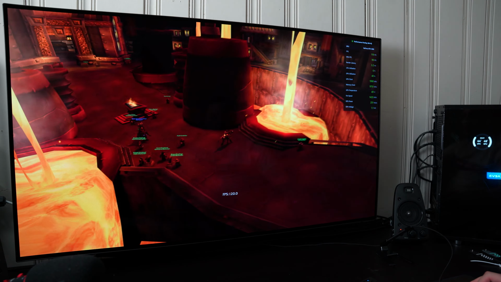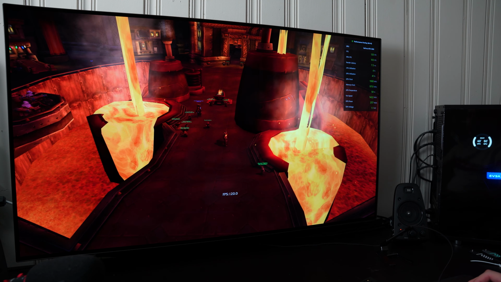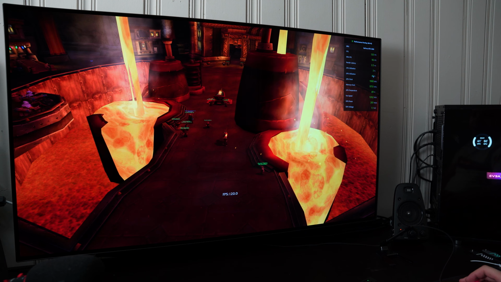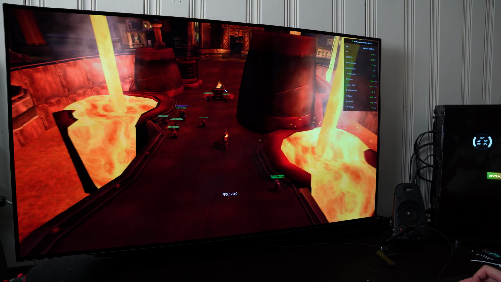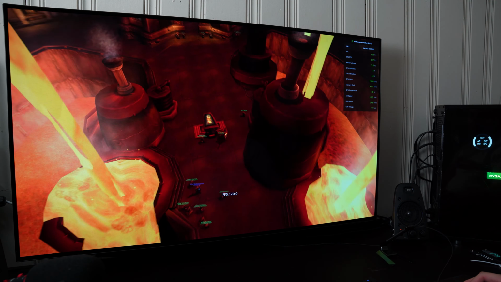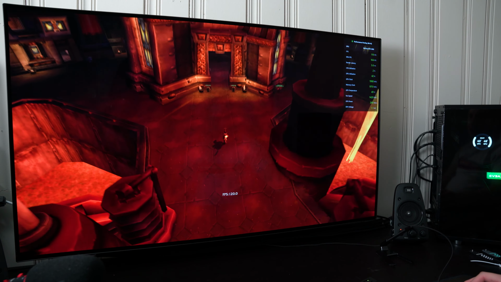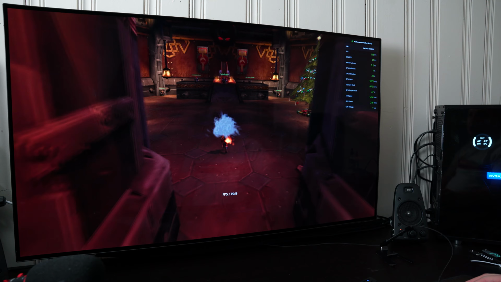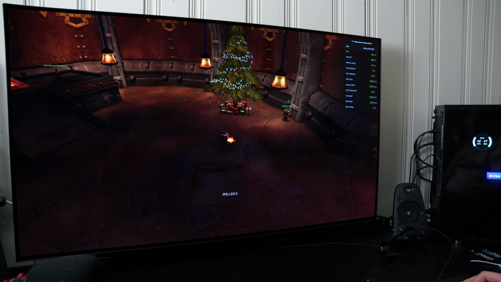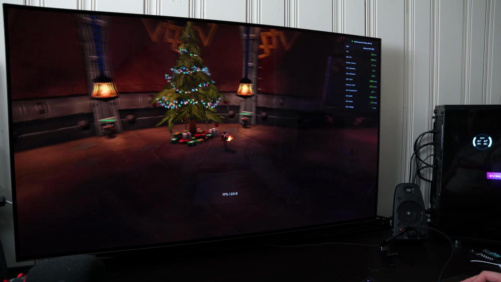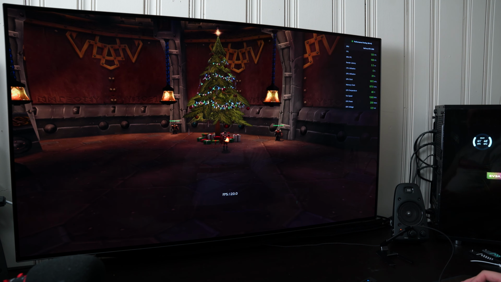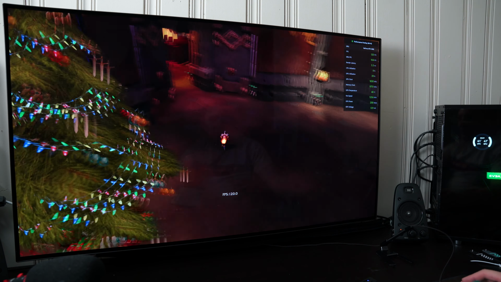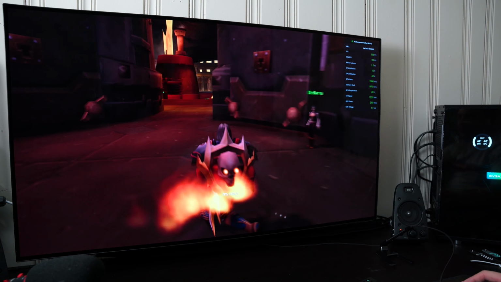So yeah, this looks, again, really good, really responsive. See all the stats over here. CPU utilization 3% to play the game on 4K. That's crazy. 43% GPU utilization. So I'm running a 1980 megahertz GPU clock on a 3090, playing 4K, and I'm only using 3% of my 10900K. So that's excellent. But yeah, this looks really good on max settings.